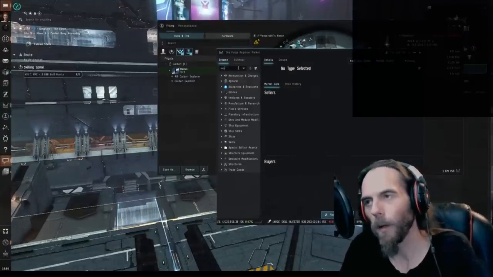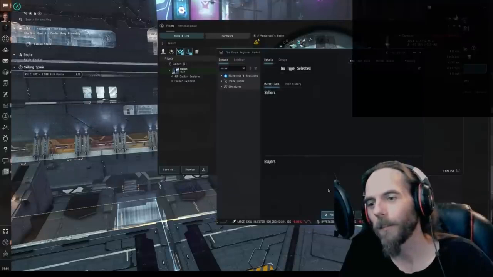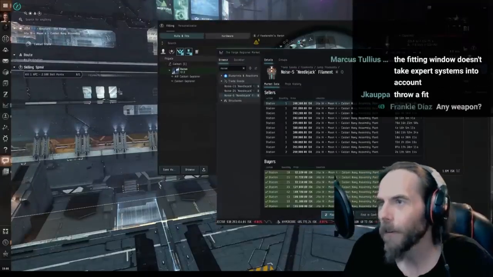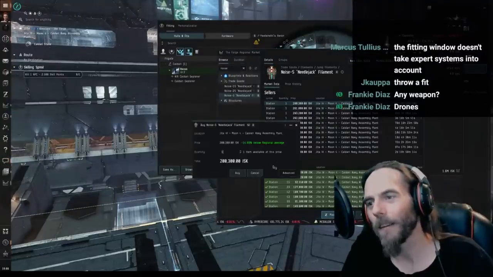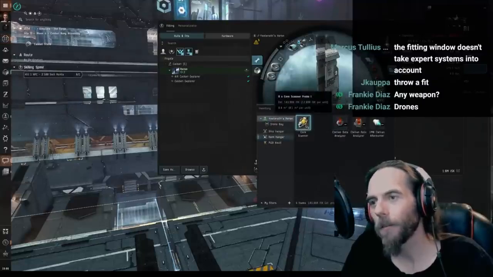All right, so now let's go ahead and find on the market. We're gonna look up noise. Oh, the fittings window doesn't take expert. Whatever. I don't care. We're done. Noise 5 Needlejack. 200,000. How much do I have? 400,000. Yes, I can get one. So let's go ahead and buy this Needlejack. And now I have everything I need to go have some fun.